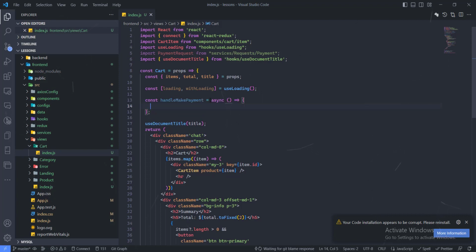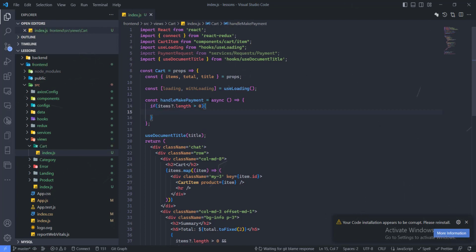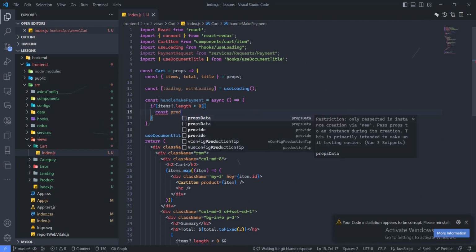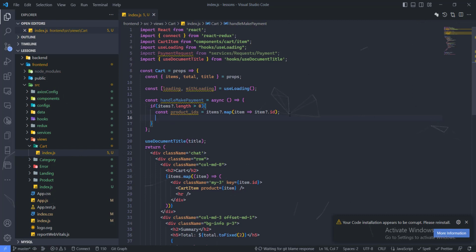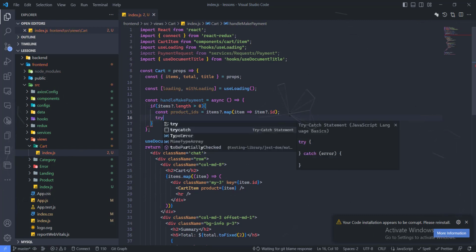First thing, we're going to check if we have items within our cart. Then we're going to say const, we're going to get the product IDs from the items within the cart, to send to the backend. We're going to put this in a try and catch block.